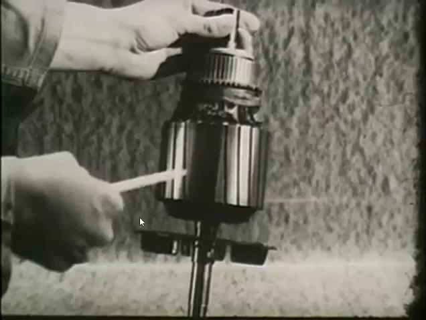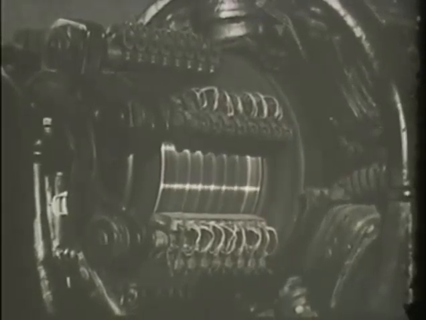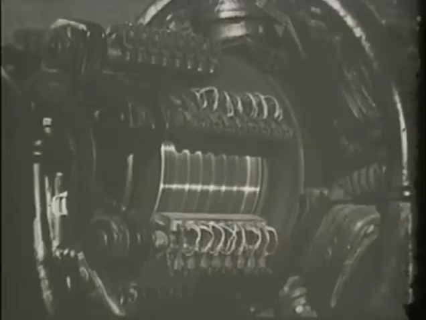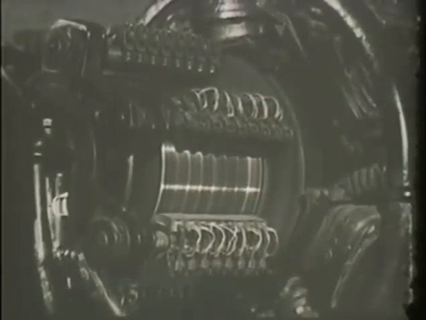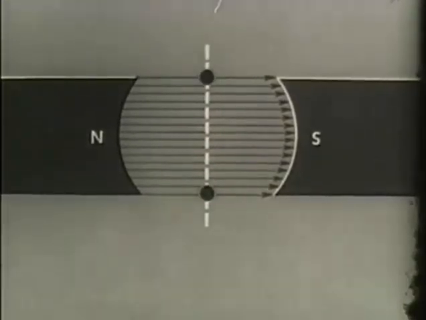Oke, kita lanjutkan selanjutnya. An important problem in the design of generators is the prevention of sparking between the commutator and the brush assembly. Nah, ini permasalahan yang ada adalah timbulnya percikan bunga api di komutator. Ya. Kenapa seperti itu? Mari kita ikuti. The prevention of sparking depends on the position of the brushes. This line through points of zero generated EMF is called the neutral plane.